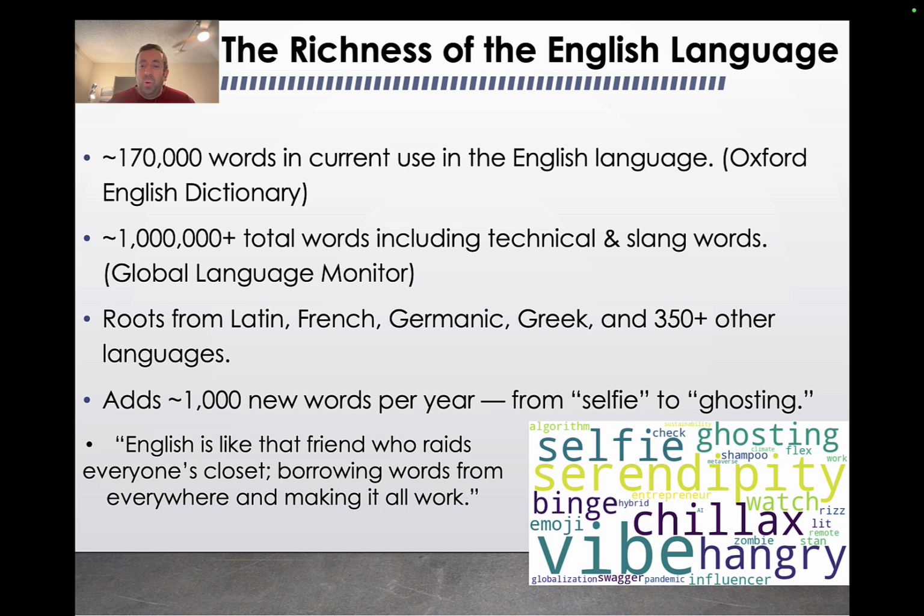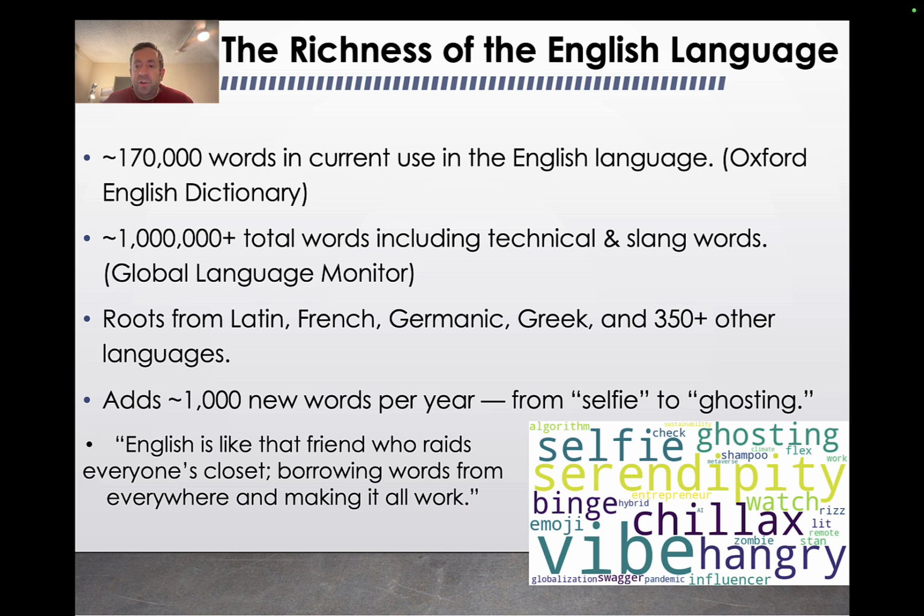So, there's a word cloud here that I like that has words, kind of the roots from other languages, like emoji, Japanese, which I'll talk about. Serendipity, which we went over in a word of the week video for vocabulary. And then globalization, swagger, pandemic, hangry. We have some slang. So it's a mix of slang, modern descriptive words, and then your basic words like remote, work, flex, check, hybrid, and then AI is even in there.